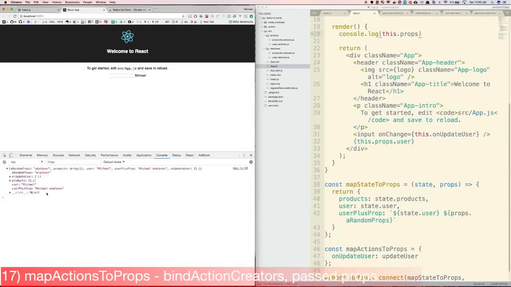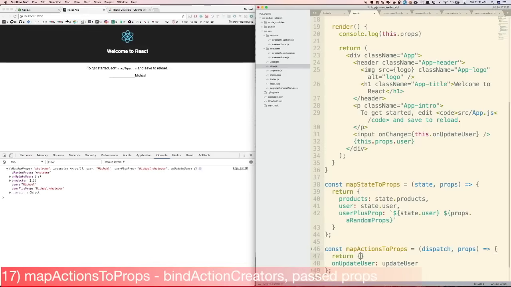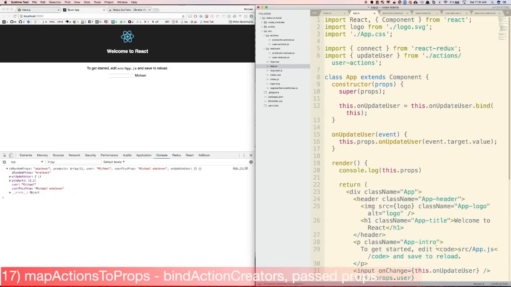Next, let's learn how to access props in mapActionsToProps. This is a little trickier. mapActionsToProps can also be a function that has dispatch as its first argument and props as its second argument. Then in the function, we'll return the same object as before. But this time we need to explicitly bind dispatch to the actions in here.